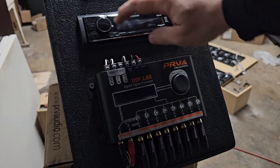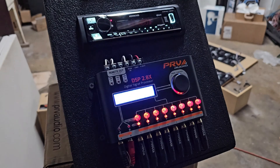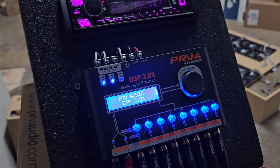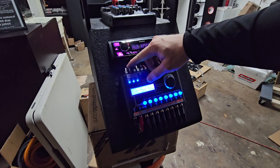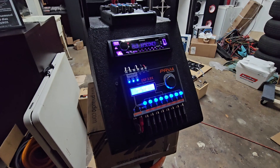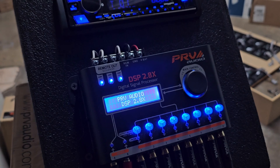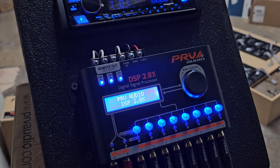So there you have it. Turn it on one more time so you can see the radio doing its thing as well - 12 volts to the remote in on the DSP, which then turns on the sequencers, which turns on the amplifiers. In this case I have a mixer board up top, so I have the mixer board on sequencer one and then the amplifiers on two, because they only have one remote wire going to the actual system from this box. I hope this helps you learn what the sequencer actually does and how to use it. If you have any questions about the sequencer or suggestions on more videos for the DSP 2.4 or 2.8X, please let me know in the comments. Thank you.